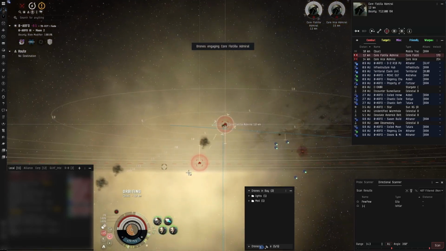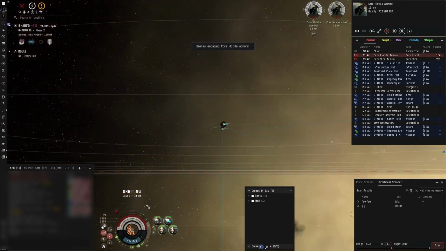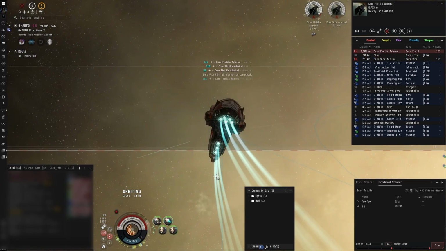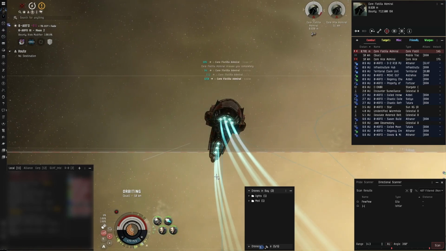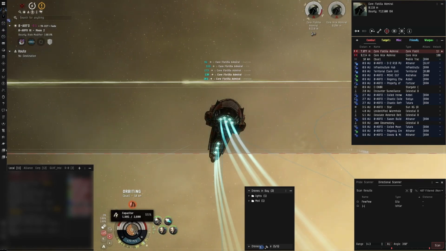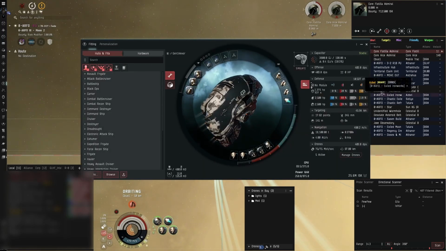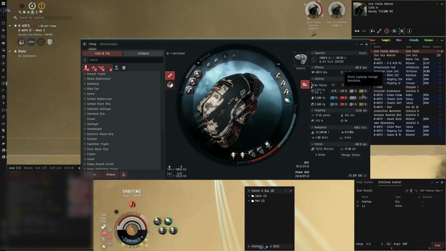I will heavily speed up the gameplay from here so you can get an idea of what it looks like. On average, Vexor run sites are anywhere from the 20 to 35 minute range depending on skills and the chosen site. They have a payout from 10 to 22 million, and you can expect bounty payout ticks in the 8 to 12 million range on the higher end.